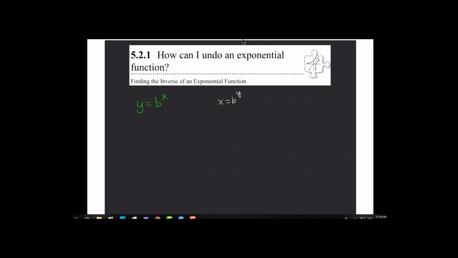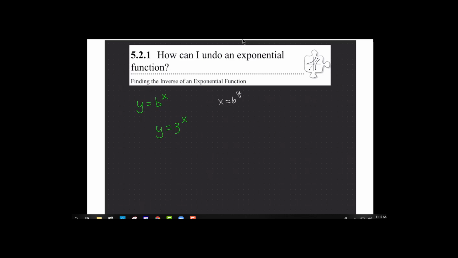We know the other part when it comes to this chapter is we want to be able to solve them algebraically. So that would be how we're starting right now up on the board. And of course, we don't know how. The next thing is making tables and finding inverses from tables and also finding inverses from graphs. Those are everything you got quizzed on over 5.1, so the same thing's still going to apply for 5.2. So I can make a table. Let's say we had some equation like y equals 3 to the x.